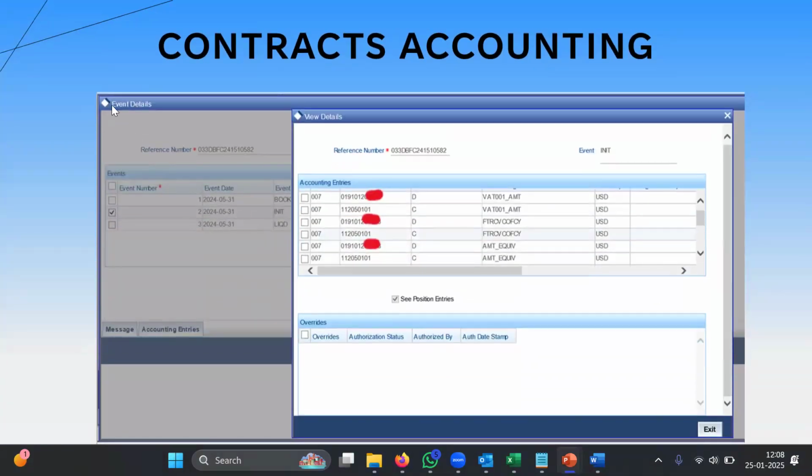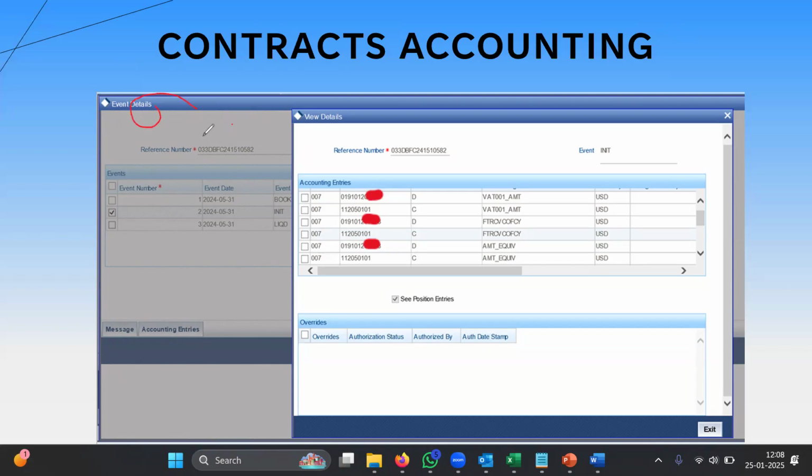Here, once you book the contract and save, then you want to see how the accounting entry is posted, which account is debited, then you will come to the events screen. It was there in the contract, in the bottom, the event screen was there. When you click, this screen will open, event details.